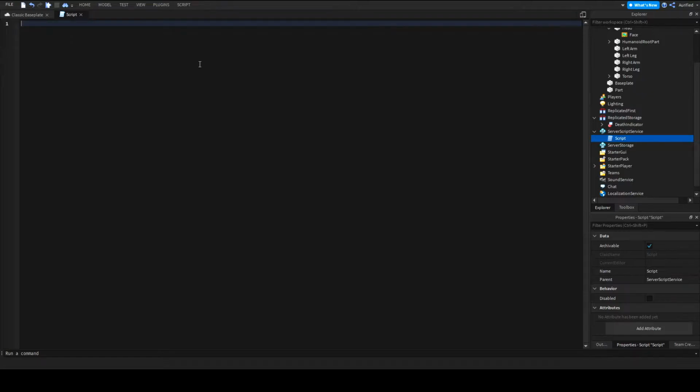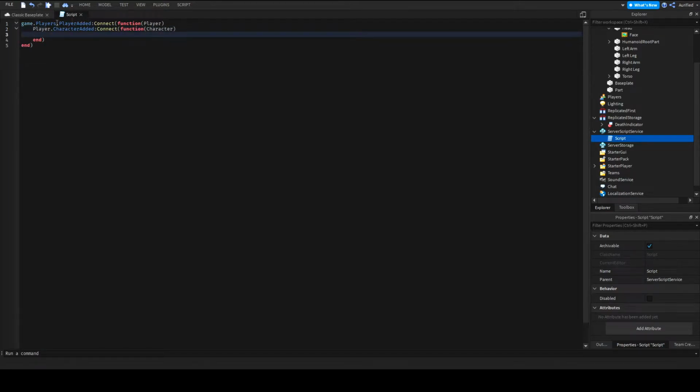We can do that by doing game.Players.PlayerAdded:Connect(function(player). So this is when a player joins the game. Then we're going to do player.CharacterAdded:Connect(function(character).